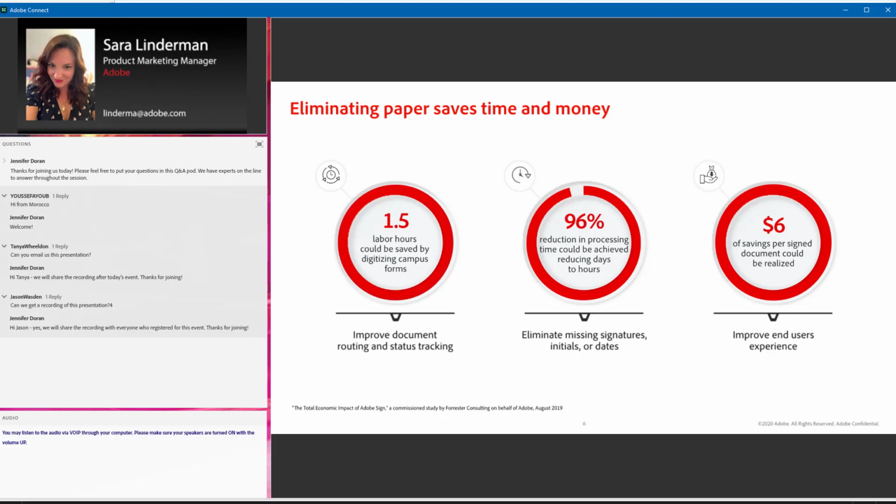And one way to make that number feel even bigger is to think about having 20,000 forms. For every 20,000 forms you take digital, you can save around $120,000 and over 30,000 labor hours, which is really incredible. That can make a really big impact in any educational environment where we know budgets are always a concern, budgets are always being squeezed, and funding is always an uncertainty. So it's a great chance to make things more efficient and save a lot of money at your school.